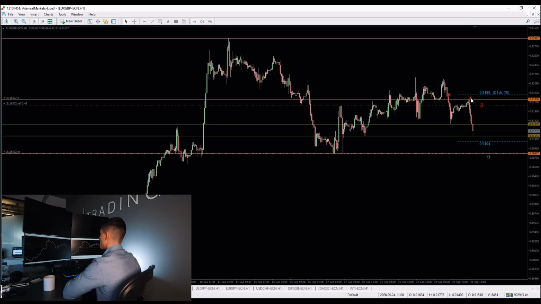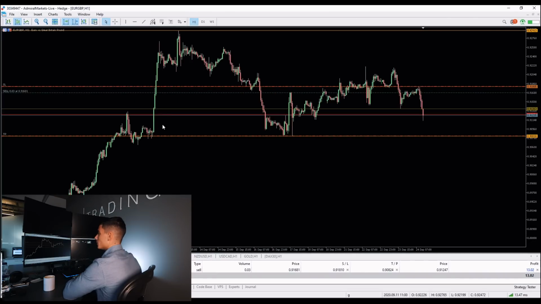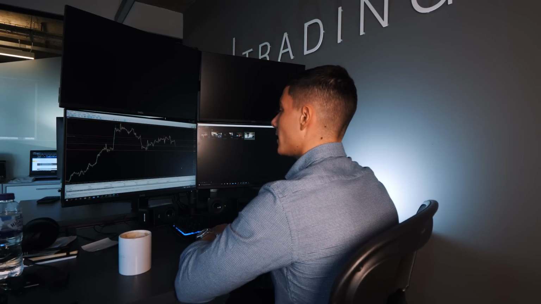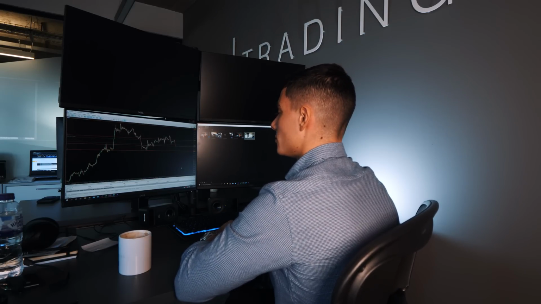I have trailed my stop to beyond the high of this candle here for around £351 loss on my personal account. And then on the £100 account challenge, which I've brought over onto the screen now, you can see that is at about £4 loss, and we're running at just around 13% profit. So the trade's looking really good at the moment. I'll be sure to keep you updated as we go throughout the day, and if I do any more management on this position.